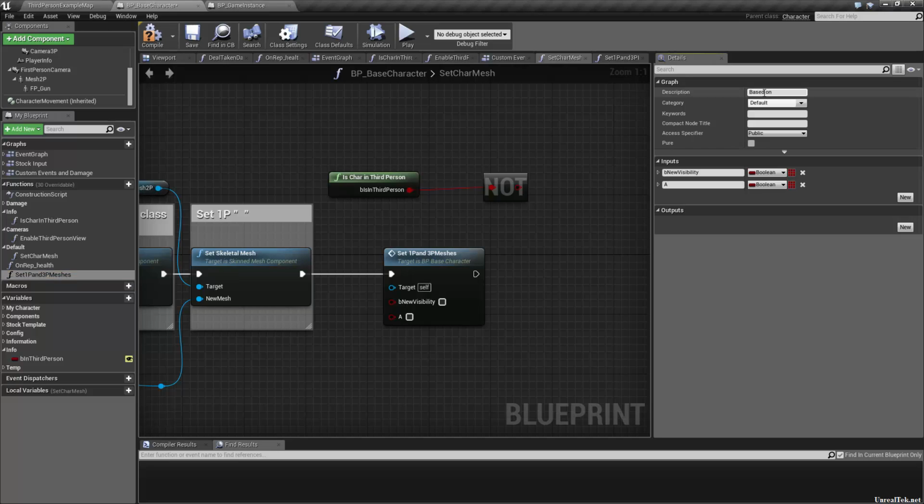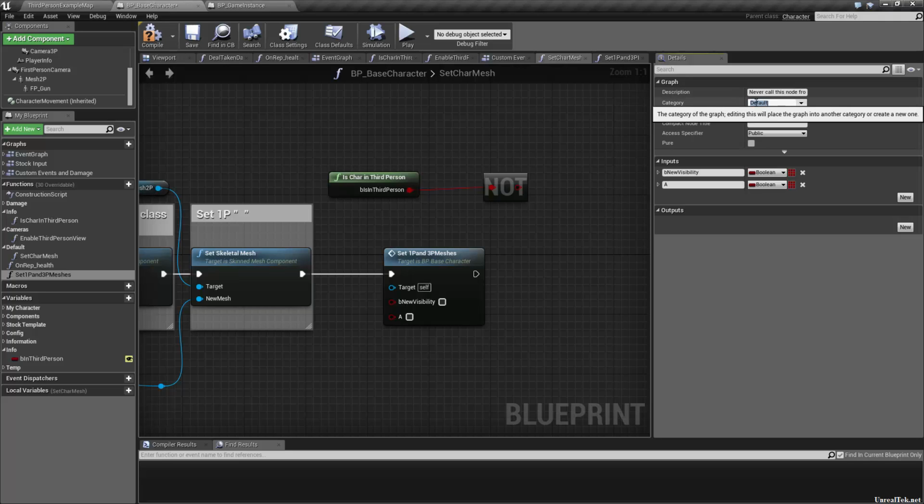Let's just say, never call this node from an outside class. It is used just to prevent code duplication. Sets first and third person meshes' visibility based on the B is in third person variable.